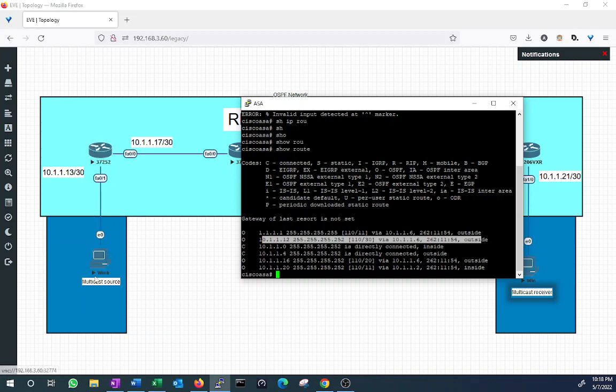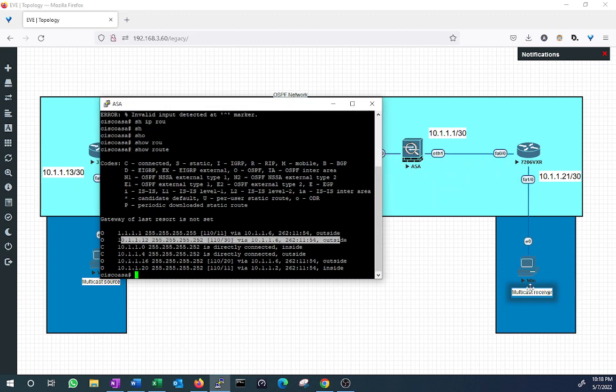So the IP for my multicast source is 10.1.1.14 and its gateway is 13. Its gateway is 13 over here on the router interface. So my multicast source will be 14.